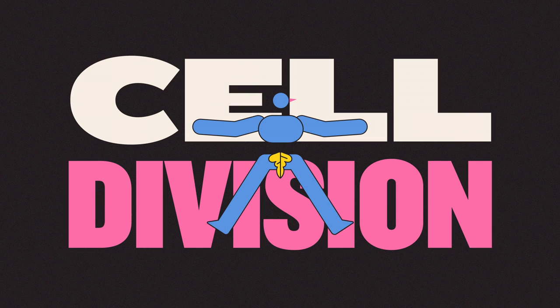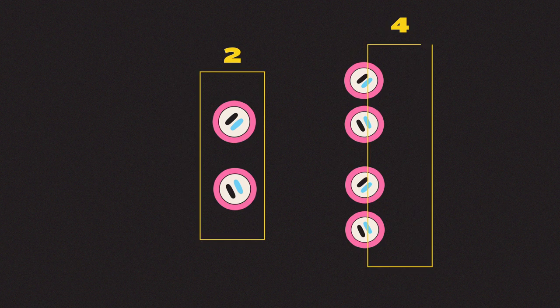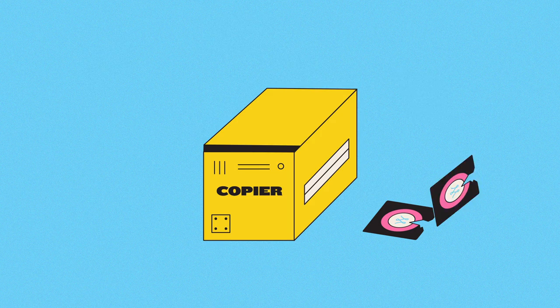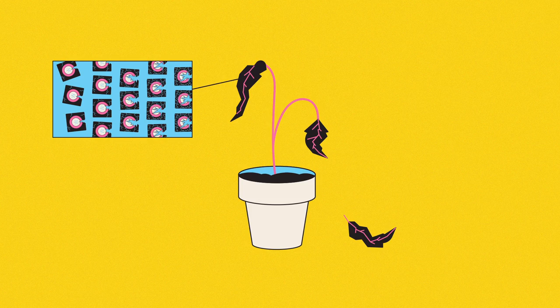Our bodies rely on a process of cell division, in which one cell splits to form two copies, which split into four and so on. This is how we grow, and how we produce new cells to repair damage to our bodies. But this nifty trick has its limitations, because dividing cells pass on any wear and tear they've picked up. And this gradual degradation is one of the reasons we age.